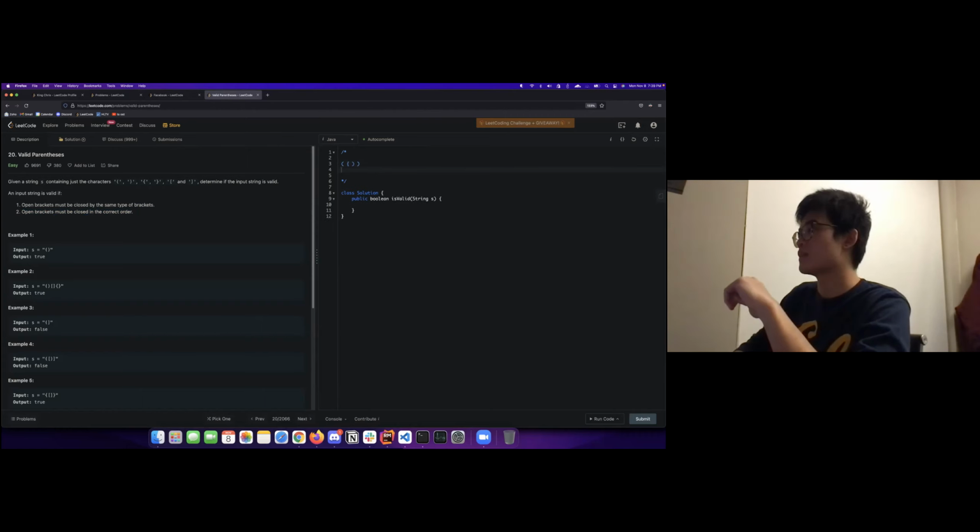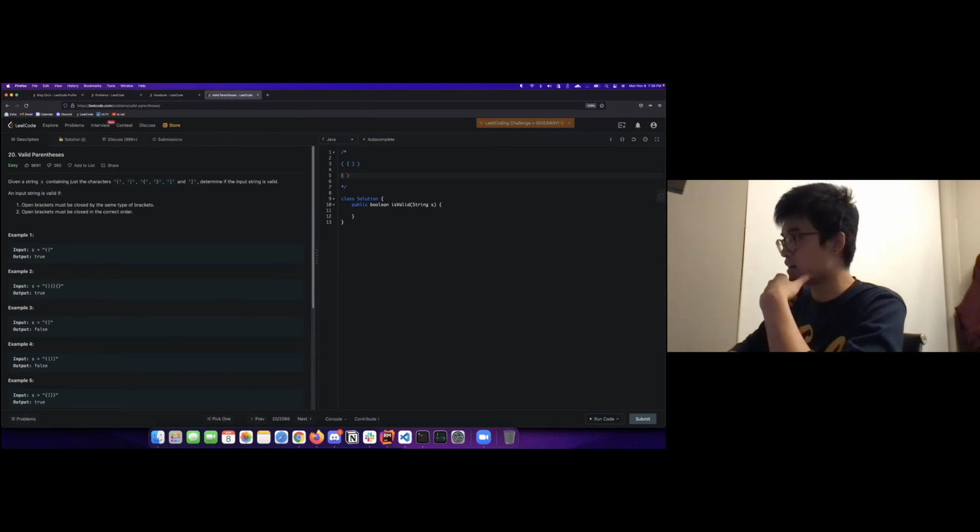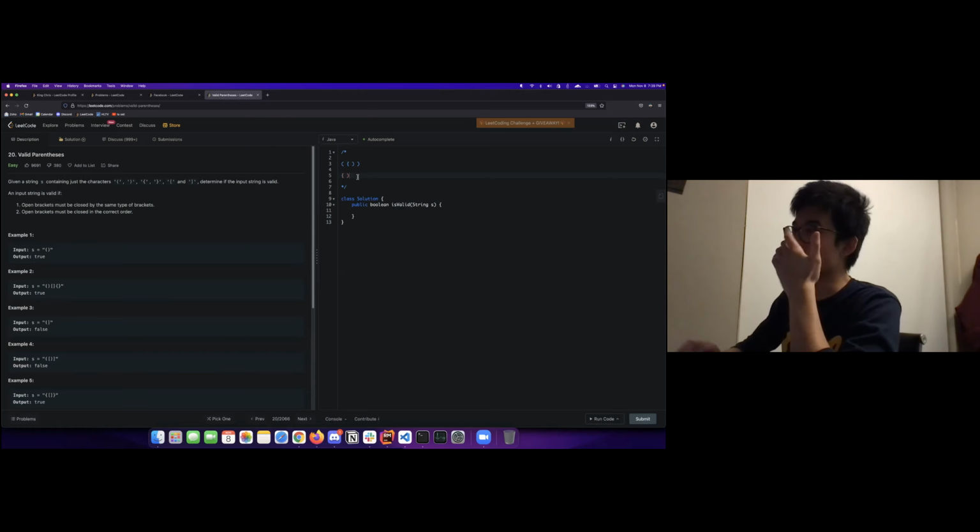That makes sense. So if I had something like this, it becomes much easier to resolve if I could get rid of the part I know is valid, and then I'm left with this. And I guess the problem is, how do we know when something is valid?